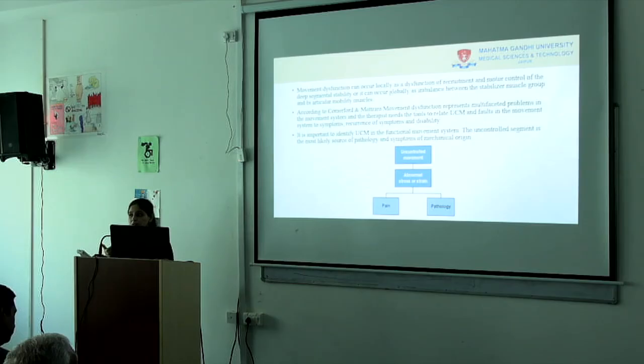So, the stability comes when we are talking about the local muscle group, and the movement is usually achieved when we train the global muscles of the cervical or any spinal segment. It is important to identify the uncontrolled movement in the functional movement pattern. The uncontrolled segment is most likely the source of pathology and the symptoms of mechanical origin. So, the uncontrolled movement leads to an abnormal stress or strain, which leads to pain or pathology.